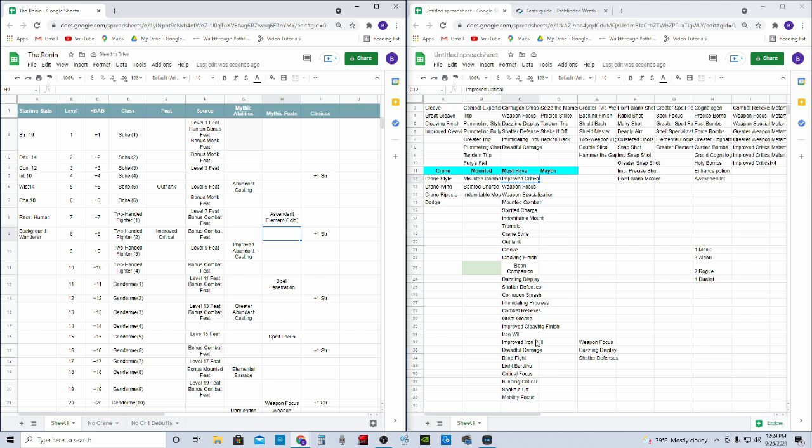I normally don't like Dreadful Carnage because I just don't like that it spams my combat log. I don't like seeing a dazzling display every time I kill something. Maybe there's a mod out there that removes that animation. But this is really important for me, the idea of charging in, killing something, and everybody else fleeing in terror or at least becoming shaken. So I'm going to prioritize that as well. I'll put that at level 11 because this has a base attack bonus requirement of 11.